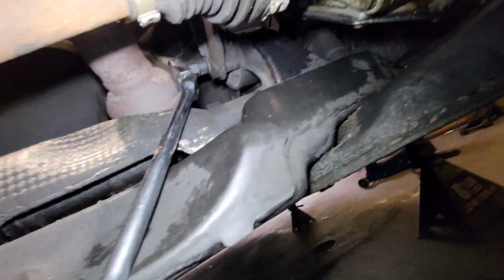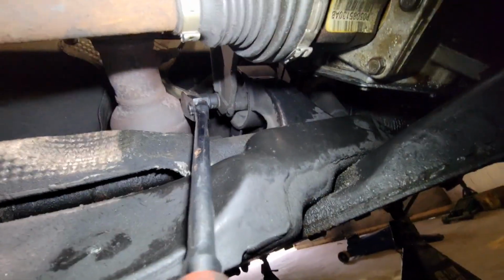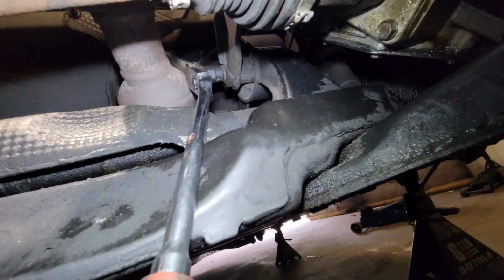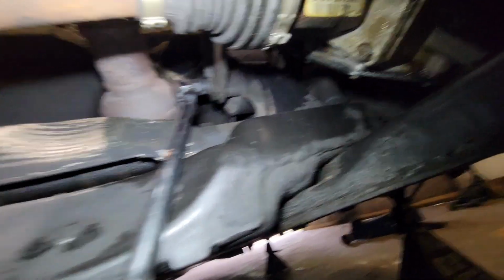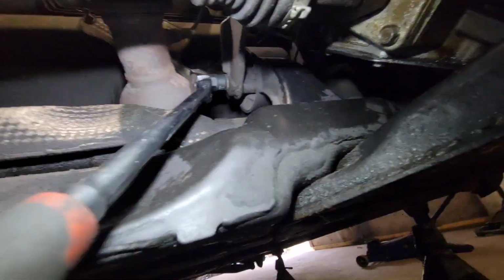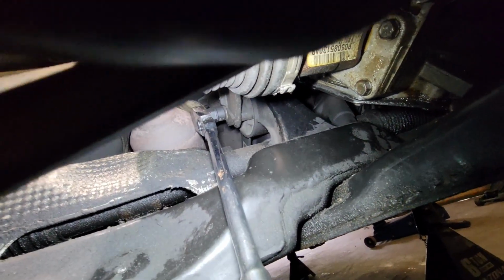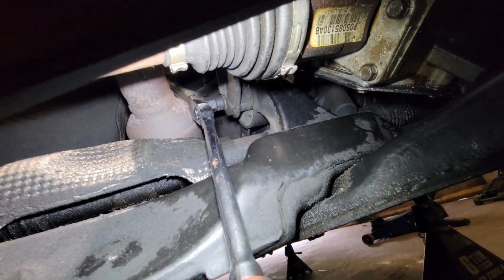This one right here is the one I was referring to. It's a 15 millimeter, and it goes through the middle of the engine mount. It's what connects the upper bracket and your new engine mount that you're replacing. So I'm going to break it loose with the 15, and I do have a 15 millimeter ratchet wrench, which might work better on it.